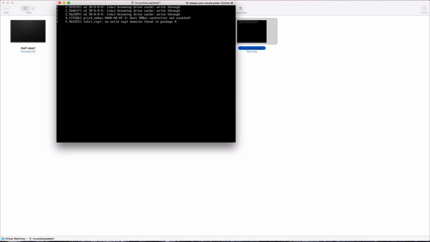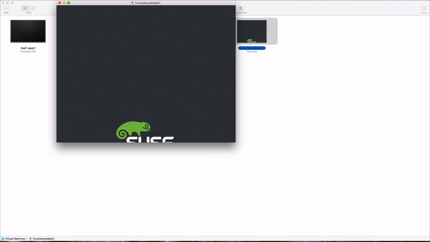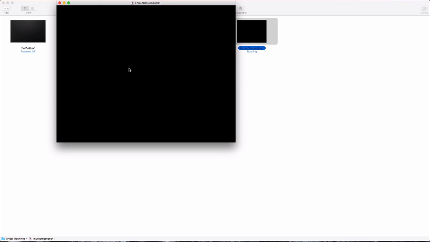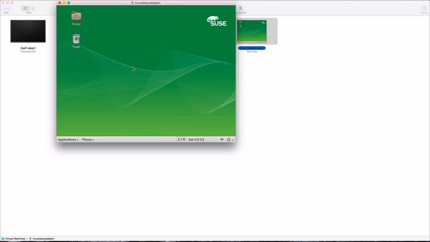Now we'll detect all the hardware and then propel into our login area. There's the login. Now the login obviously is not at the same HD resolution that we specified during installation. They're separate, obviously. Once we're in the desktop, it'll still be this 4x3 perspective, so that'll need to be changed.